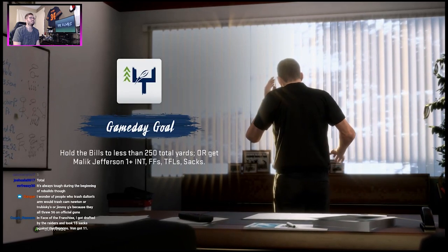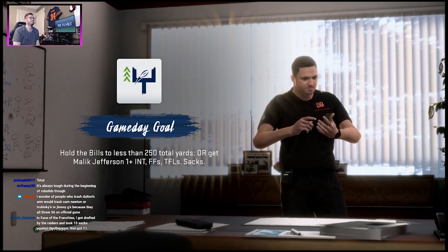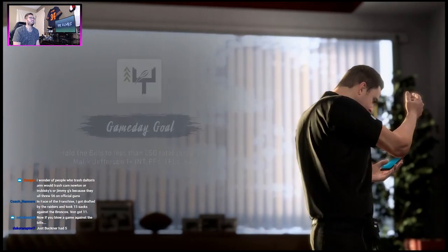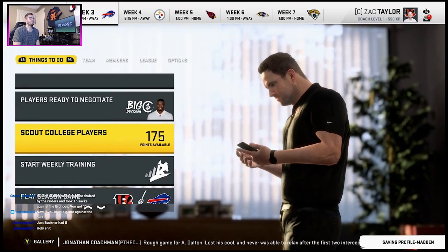Hold the Bills to less than 250 total yards or get Malik Jefferson an interception, force one plus interception, force fumbles, TFLs, and sacks. So we got to play defense this week then.